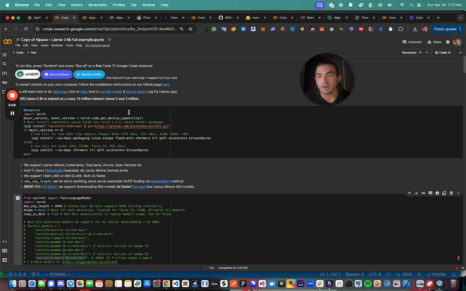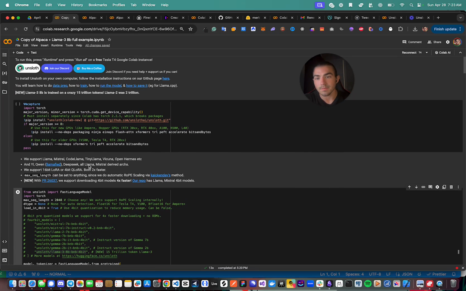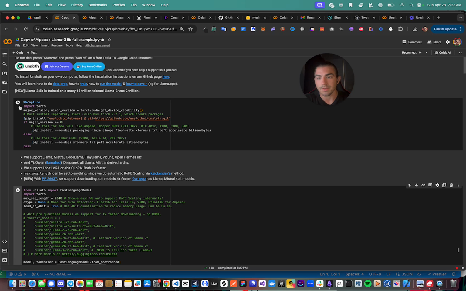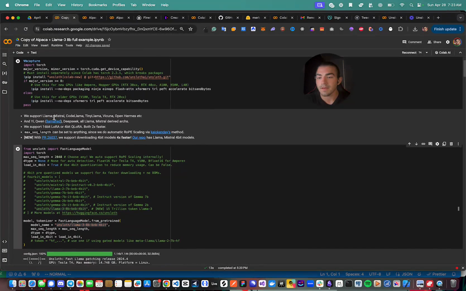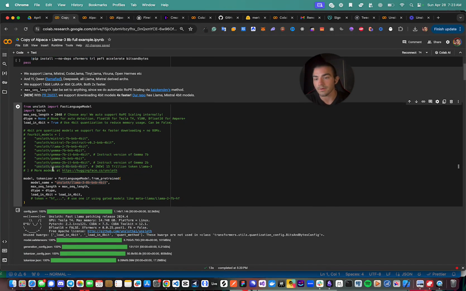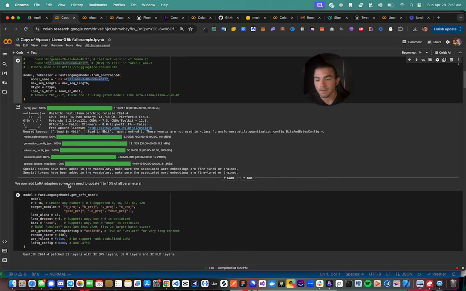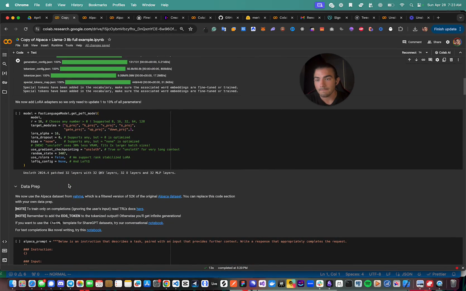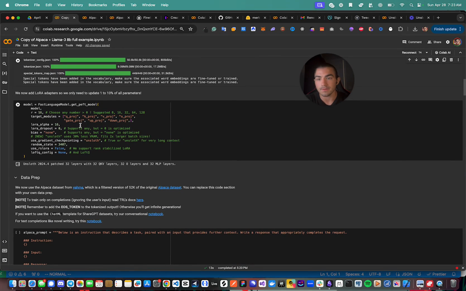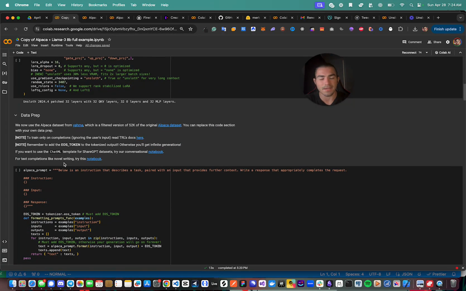Okay, so now we are on the Colab notebook. I will leave a link in the description for this as well. It's open source, so you can find it on the Unsloth GitHub too. I've already run this, but I'm just going to walk through each part and show you what we're doing. First, we import all the dependencies. Then in this step below, we load in the base model. Then we create the model using the FastLanguageModel.get_peft_model, and then here's where the data prep portion comes in.